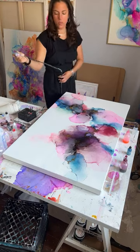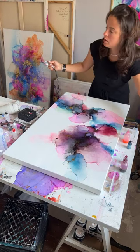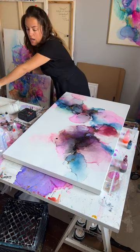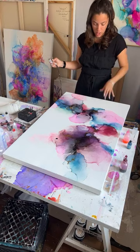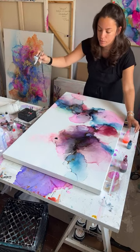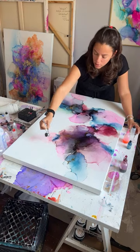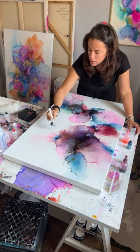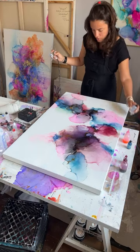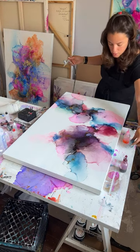And again, once I seal this with my fixative, I can work with acrylics after and do, you know, some cleanups here with white. So it's all about the small little details that we can add on. I think it's cool. Okay, I want this blue to come a little bit more down. Just a little bit, not much.